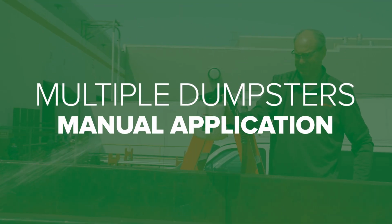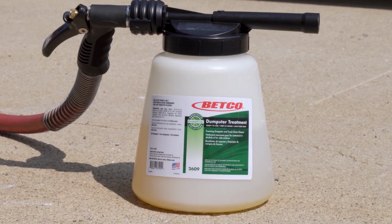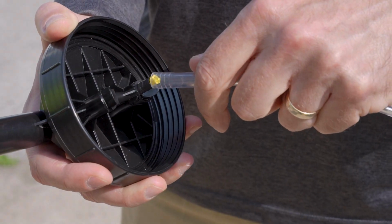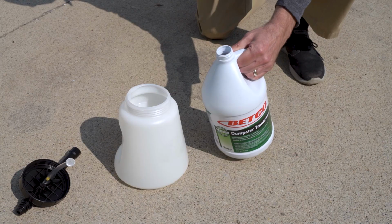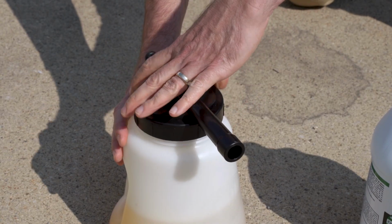To treat multiple dumpsters, use a gallon of dumpster treatment with Betco's foam gun. Simply press the yellow metering tip into the foam gun lid, press the tube into the hose barb, and pour the product into the 96-ounce reservoir. Thread the cap onto the reservoir.